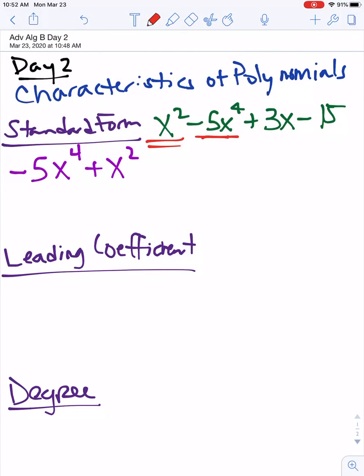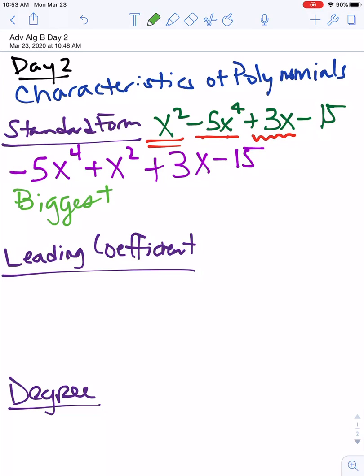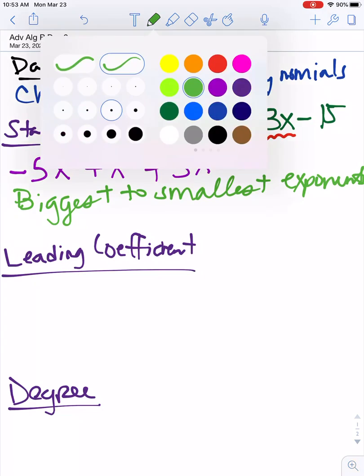All right, and then we're going to look for any terms with just an x in it. We can see we have one term that has just one power of x, and that's that 3x term. So then we're going to go ahead and write that next, positive 3x. And last but not least, our constant term, that negative 15, comes along for the ride. So now you can see we put it in standard form, which just means you're going to take it based on its exponents, biggest to smallest exponents. So that's how we get our standard form.